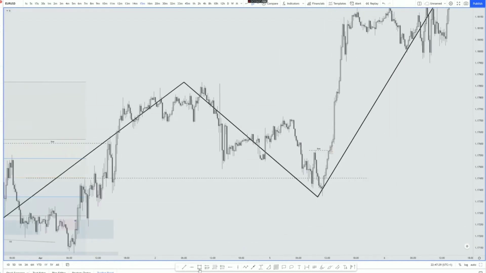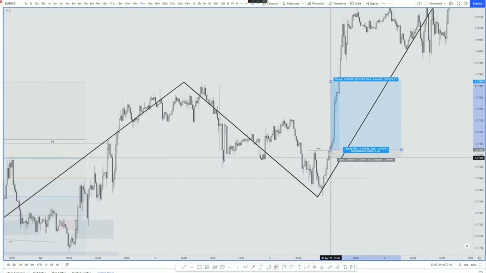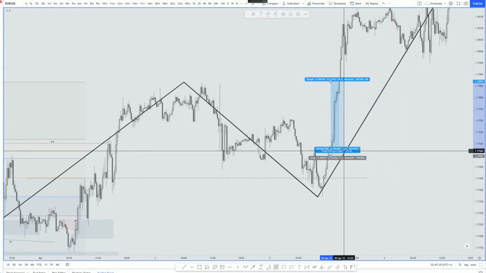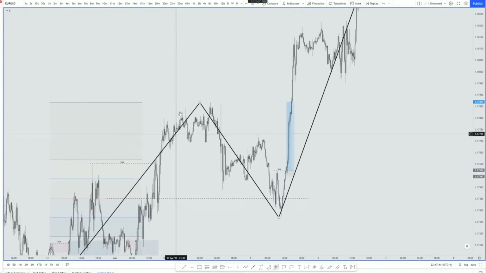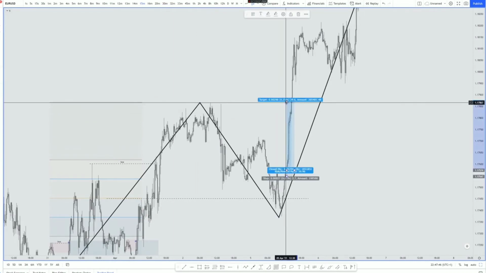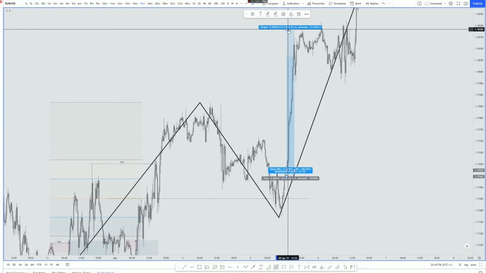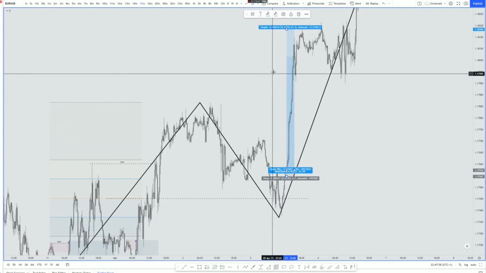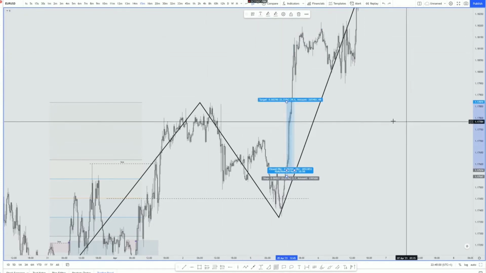So the idea is with the 4-hour being bullish. Now this is just a larger time frame entry. You could probably get in quite a bit tighter on the 1 minute. But the expectation is for this trend to take this high. And at a bare minimum, you would pay yourself at this high. So that's an 11R right there. And you could take 50% or take 70% or whatever and let the rest ride. Because your expectation is that the trend is going to continue up.